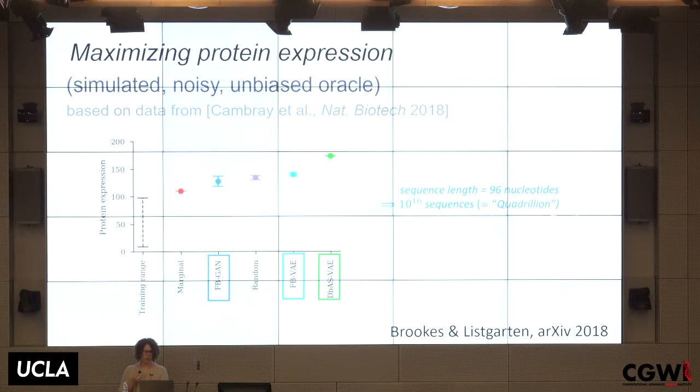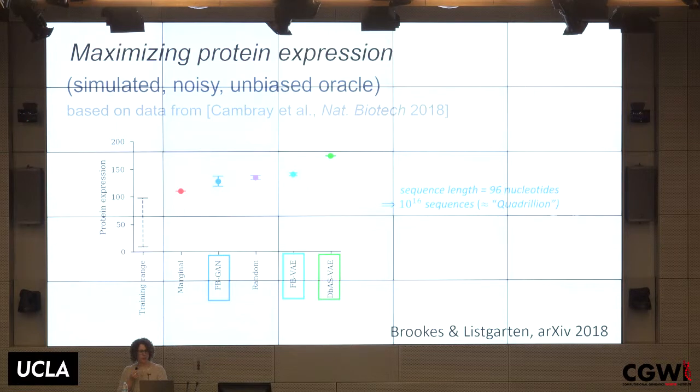In particular, as I said, this was done from first principles. This model right here is very, very similar. If you read it, the algorithm is almost identical, but there was no rational basis for how they did it. And it turns out to perform substantially worse for this problem. You can see in this example, it's a pretty short example in the sense that we have only 96 nucleotides, but already we're at a quadrillion sequences. So there's no way we can enumerate these and take a look at them.